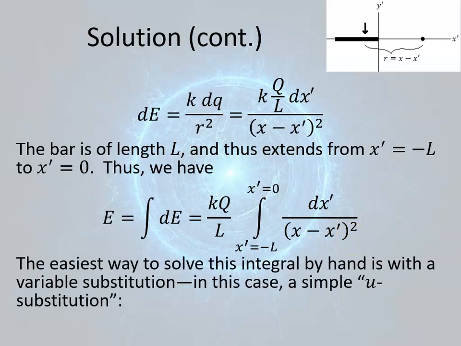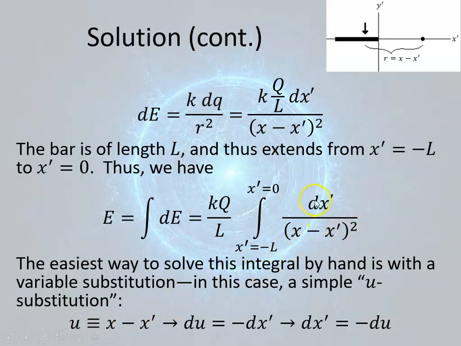So this is a situation where we can solve this by u substitution. Now, if you're not familiar with what u substitution is, never fear, because you will have an integral table present. In other words, once you see a function that's in this form in an integral, you can just look it up in the table. We're going to talk about using integral tables soon. So in any case, we're going to do a u substitution to turn this into something that we're more familiar with, where we substitute u equals x minus x prime.